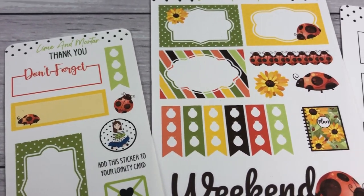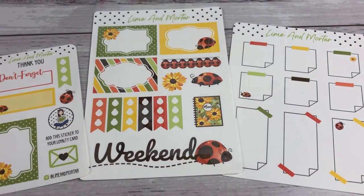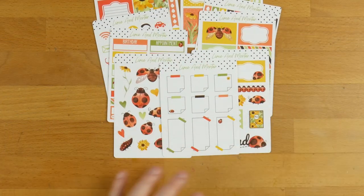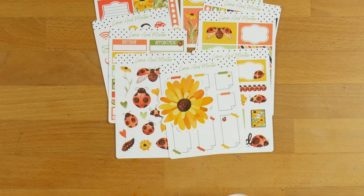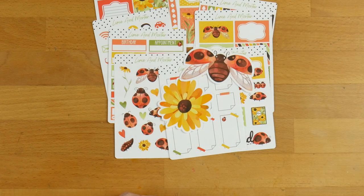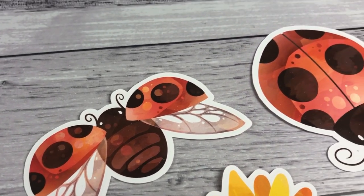You've also got, this is an extra bit that I put on top of it. These are the little hobo style post-it notes. I just find them really useful and I think they look really cool if everything matches. So I got that too. I then also got the three die cuts that come with this kit. So you've got the beautiful sunflower, the flying ladybug, and then the regular ladybug. Oh, that is so cute.